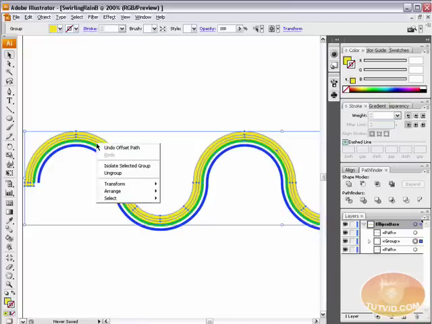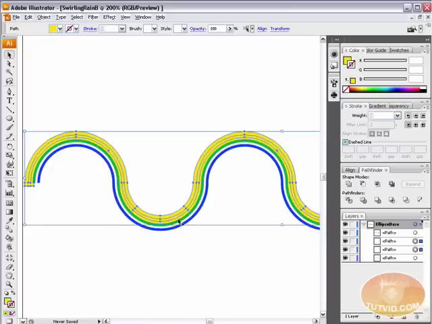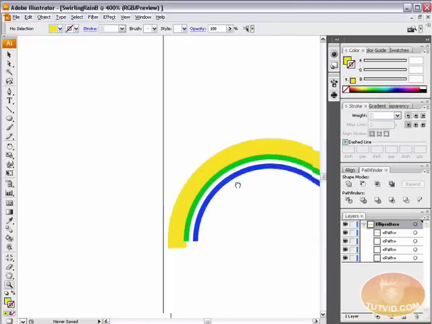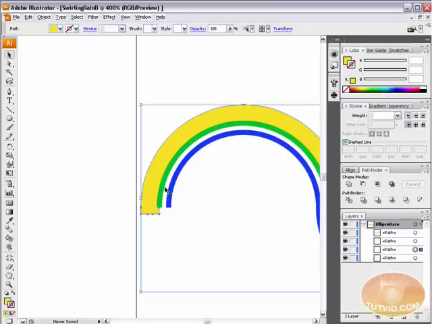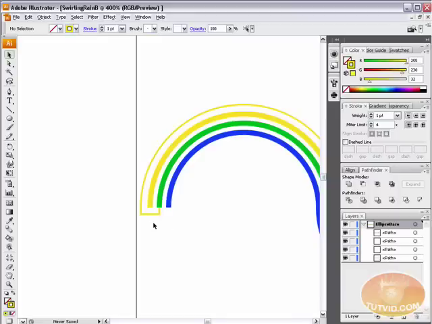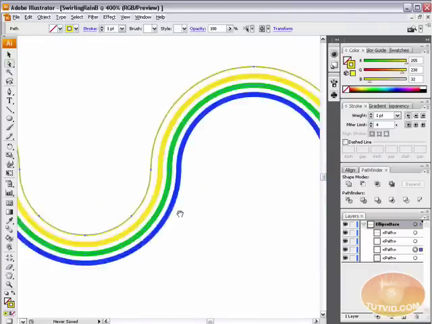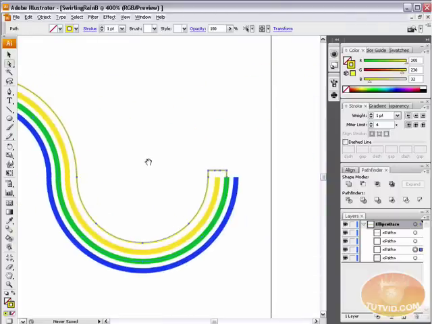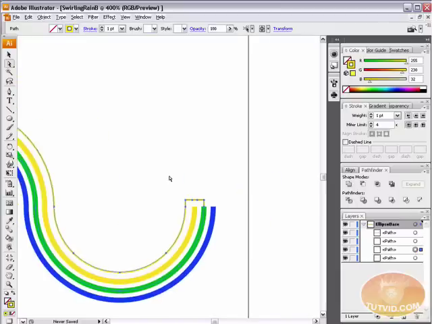And now we want to right click on it and ungroup it from the get-go. And we're going to zoom in on it now. I'm going to select the bigger shape and just stroke it, so swap the fill and stroke. And I'm going to use my direct selection tool to select that end cap, delete that end cap, holding on the space bar to get my hand tool, I'm just pulling across the screen, and use my direct selection tool over here, delete that end cap.